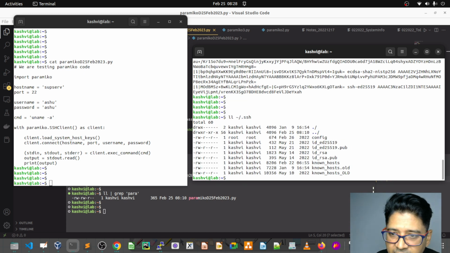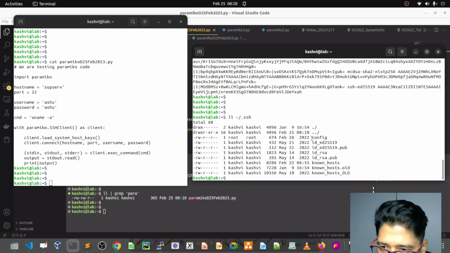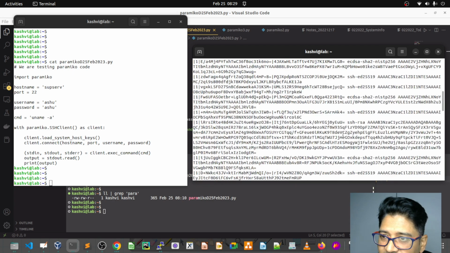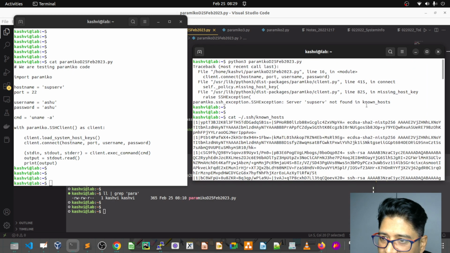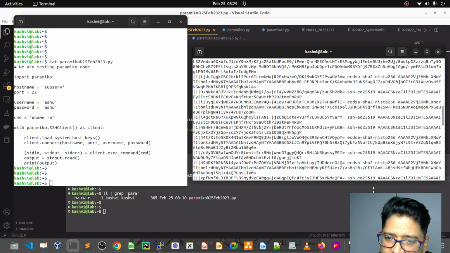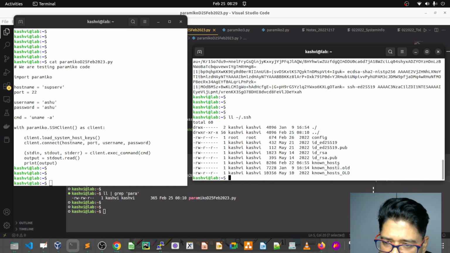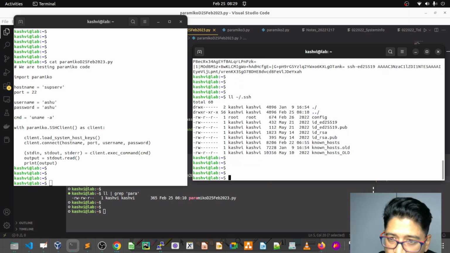We have the config file, and another is known_hosts. This file needs to have your inventory, and this inventory is missing there. So to resolve it, either you give that inventory in that host file, or you can do SSH from your system to that system, so that the inventory gets captured.